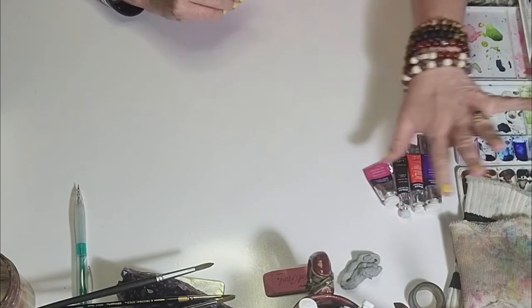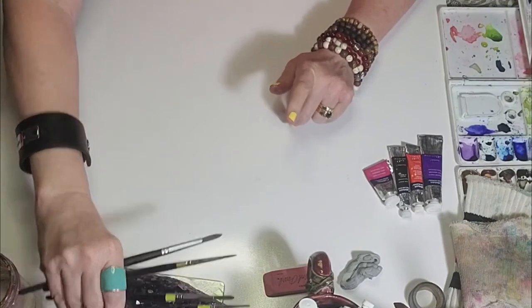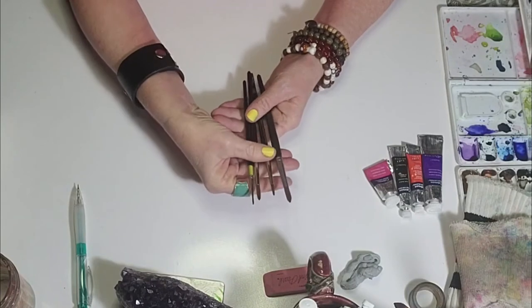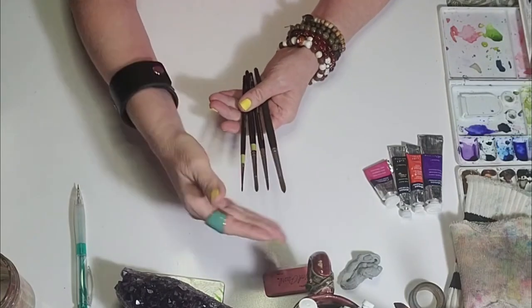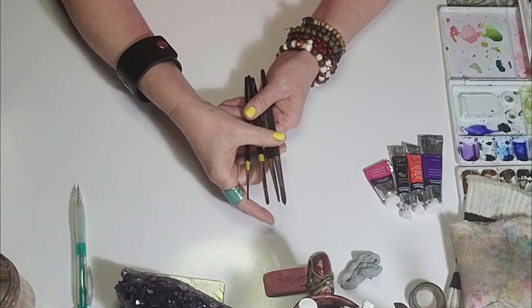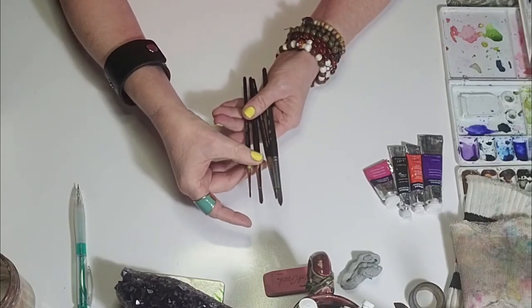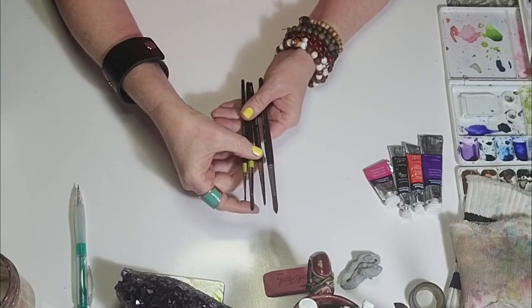Okay, so that's a little bit about watercolor. The next thing, naturally, that you're going to need are watercolor brushes. Watercolor brushes come in different shapes. Personally, I like round brushes. I've got some brushes that have cost a small fortune, and then I've got some that are not that expensive.